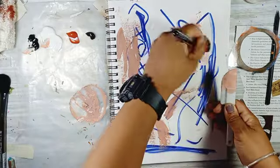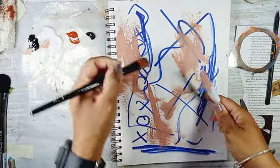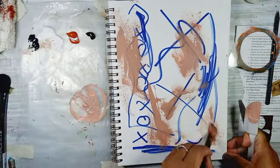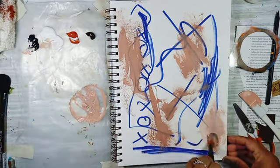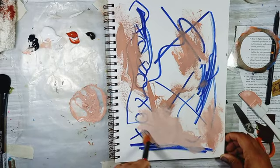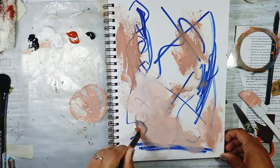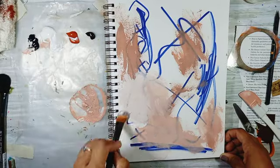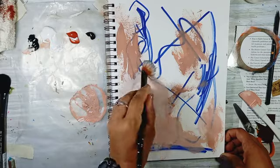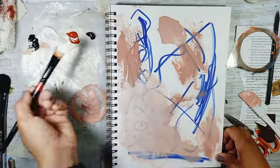I usually do this a lot of the times when I don't know what to do and I'm just kind of making up time, and this also helps me decide on what's coming next. Yeah, I don't normally work with a plan, and if I do have a plan, it's a very tiny plan. For example, it might be today I'm going to use 2 colors, or today I'm going to use charcoal. My plans are very small when it comes to doing these.